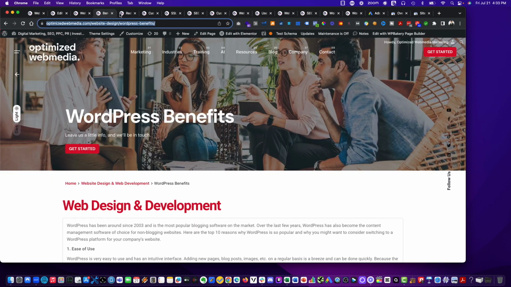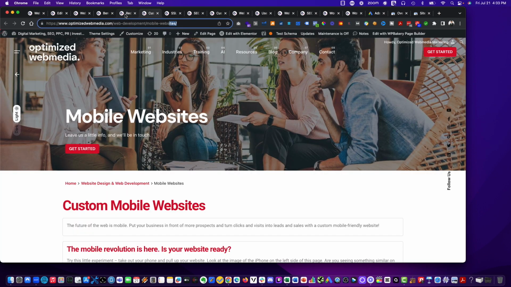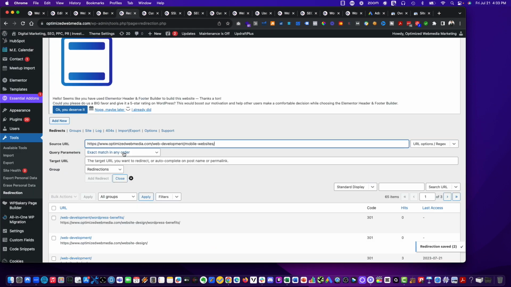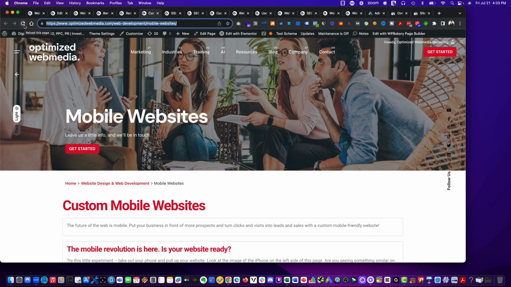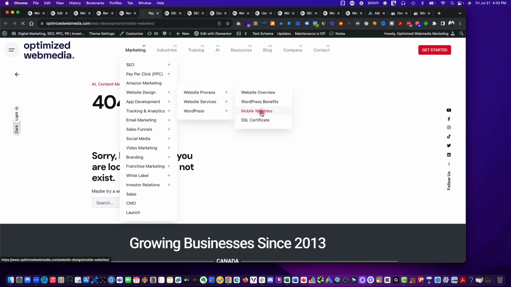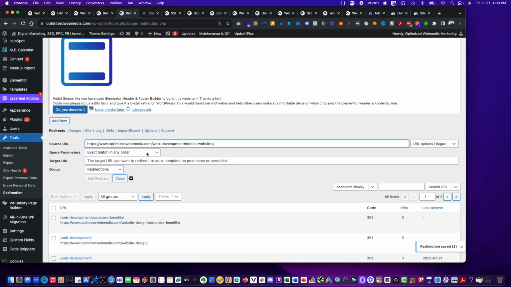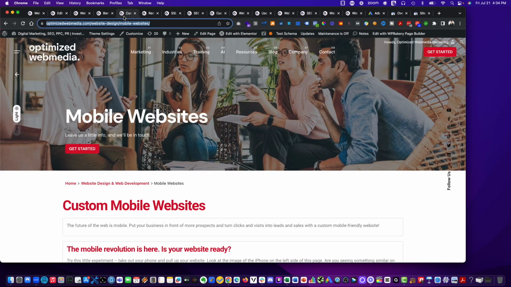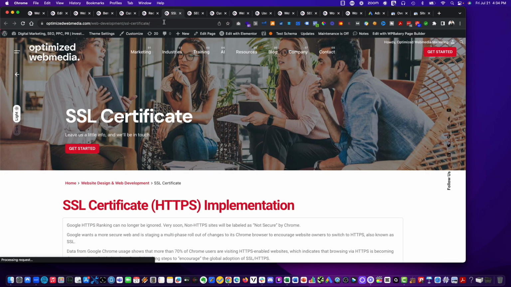So let's go ahead and work on these other ones now. So I always want to create that. I want to refresh, and that one should go to, yeah, broken page, but mobile websites. So it should go to the website one. Perfect. So it automatically updates, right? But we want to make sure that we always capture the redirect, right? That's really, really important. And so let's do this one as well.